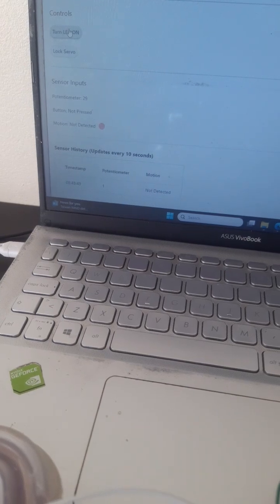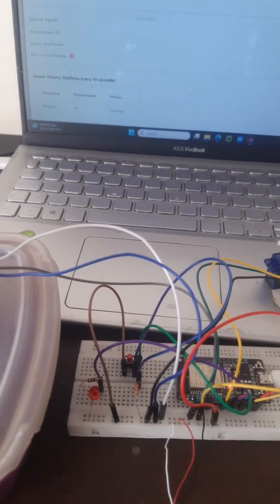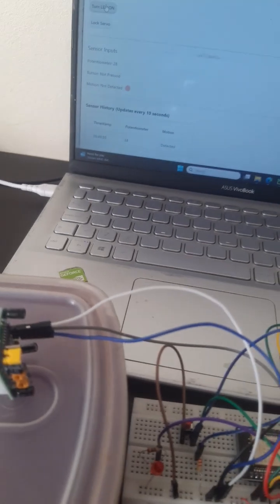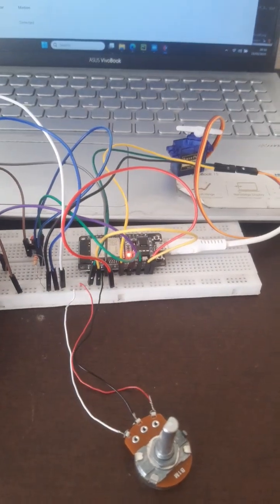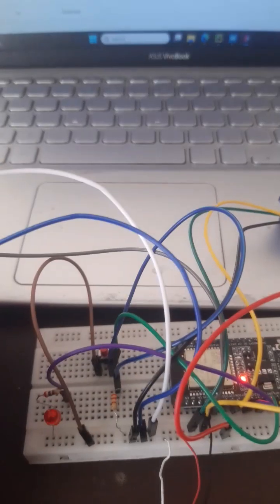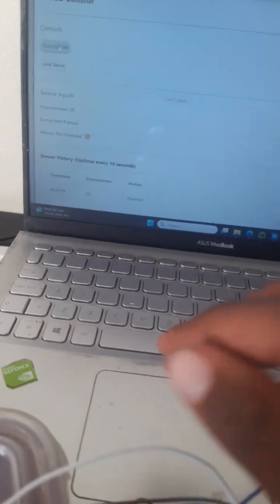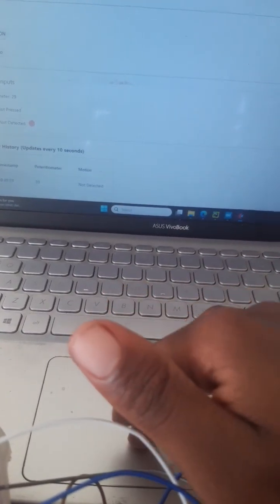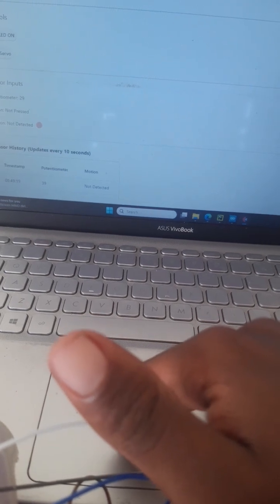You can override the potentiometer with the push button. Yes, basically this is what my project is all about.